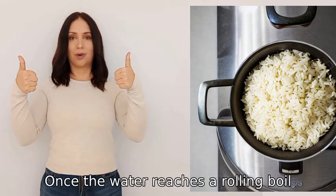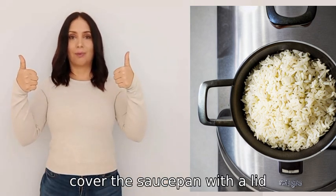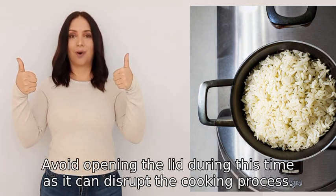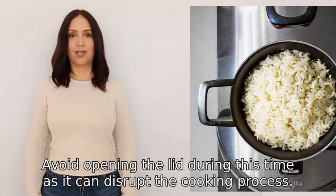4. Once the water reaches a rolling boil, reduce the heat to low, cover the saucepan with a lid, and let the rice simmer for about 15 to 20 minutes. Avoid opening the lid during this time, as it can disrupt the cooking process.